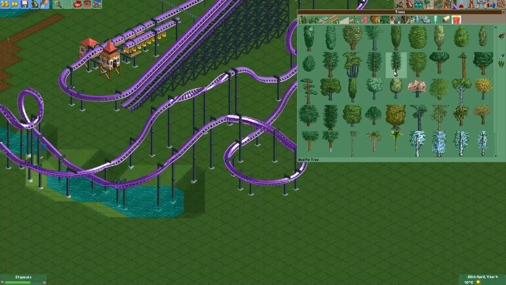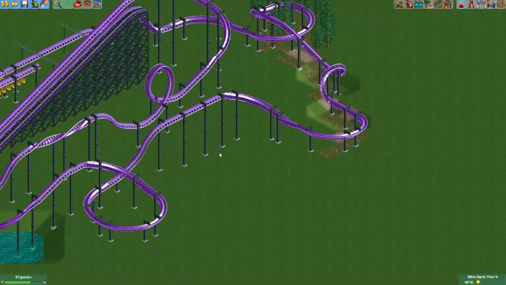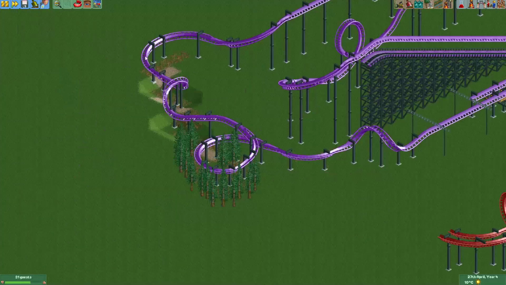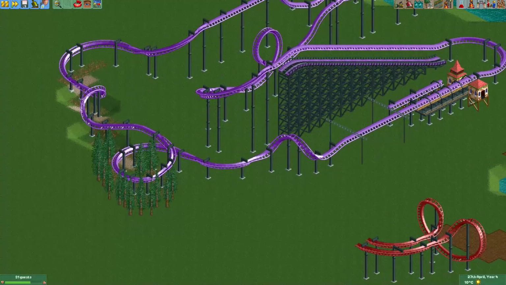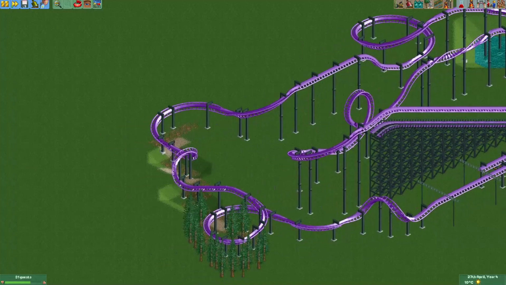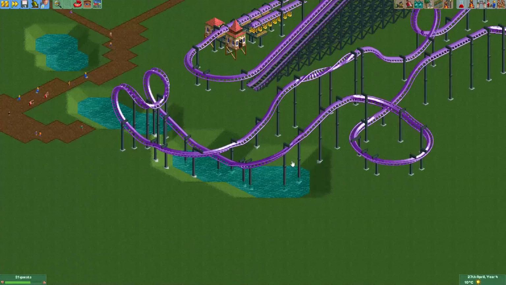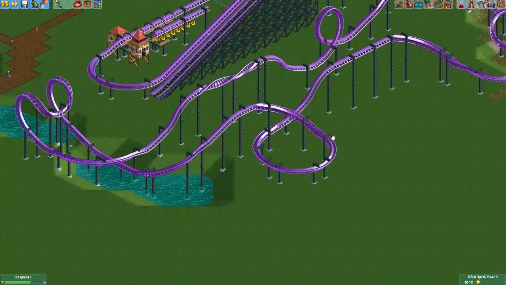So what's a foot chopper? Well, it's basically an element under the track that makes it look like the guests will hit their feet on it. Of course, there's always enough clearance so that it won't actually be possible for the guests to hit it, but the illusion is what counts there.